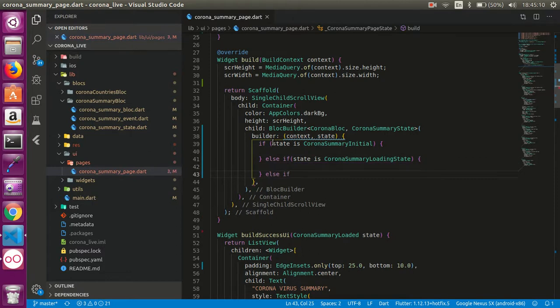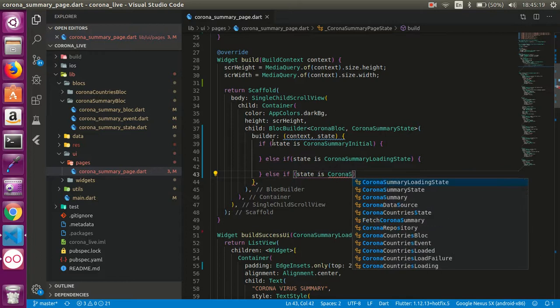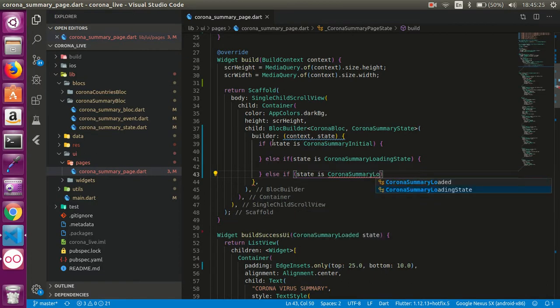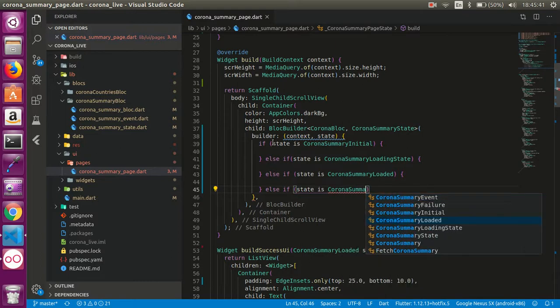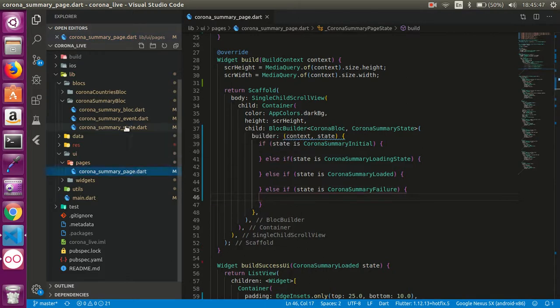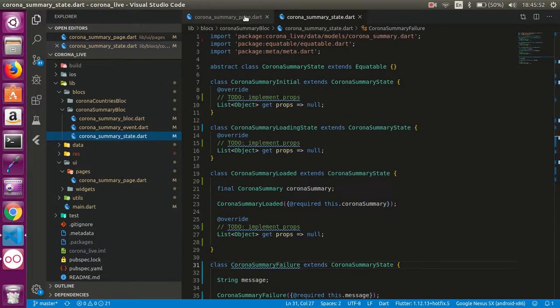Else if the state is Corona summary loaded, and another state is Corona summary failure. Okay, now we have checked all the 4 states here.